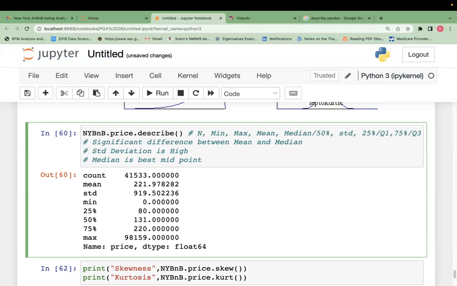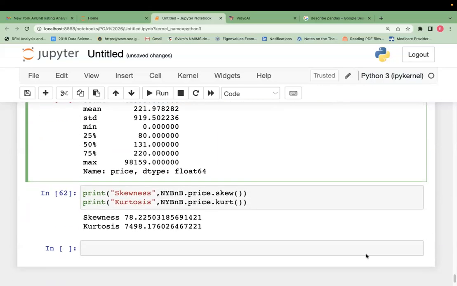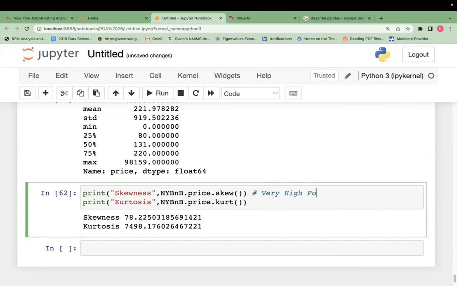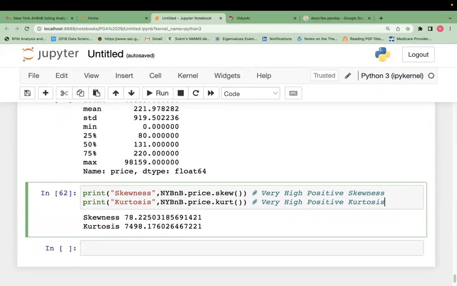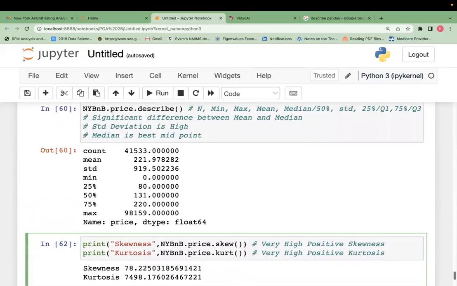And you can also see from here, very high positive skew, which can be corrected also. This also is very high positive. All this indicates that price is distorted. All this is indicating there is huge distortion in price. Maximum side is causing the problem because max is very, very high. So by looking at the descriptive statistics, you should come up with these inferences: mean, median, standard deviation, and skewness and kurtosis.